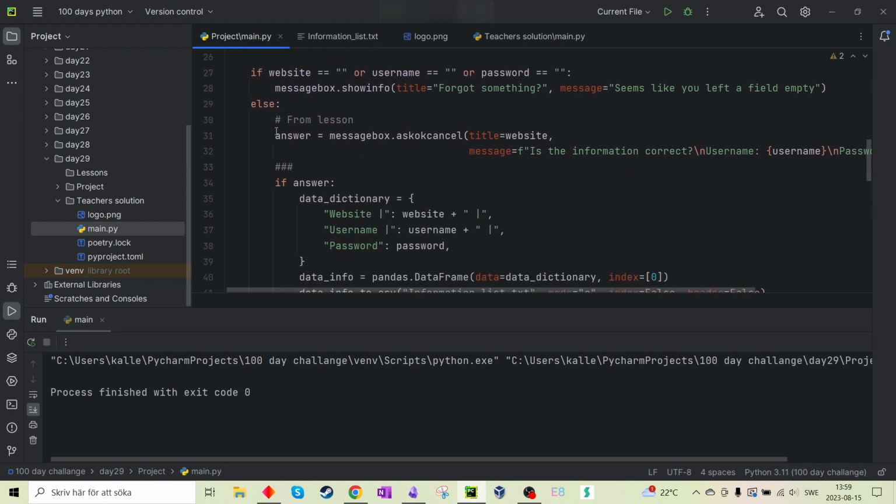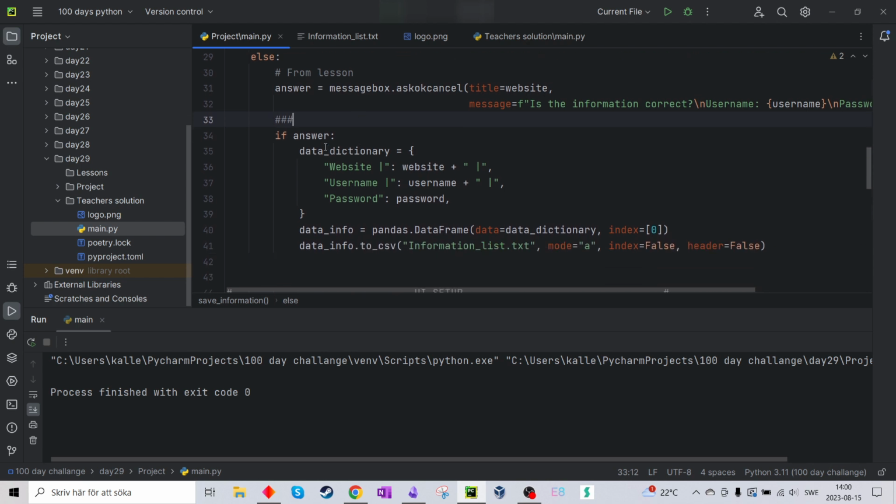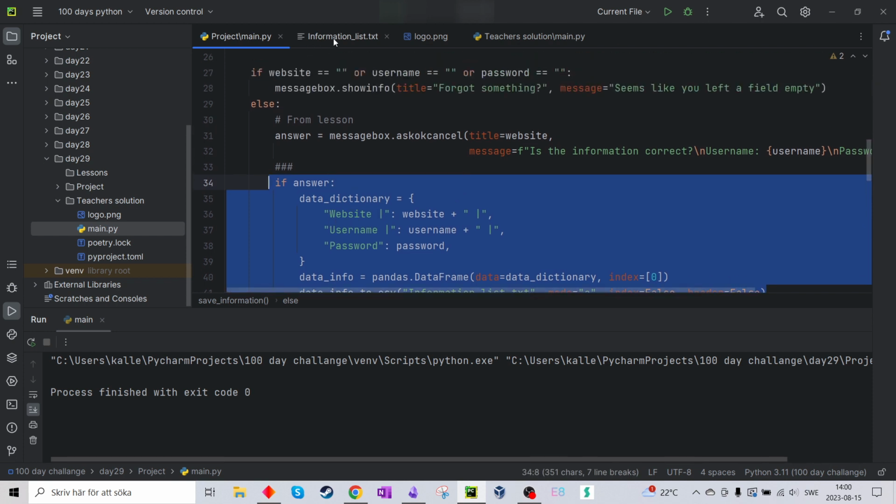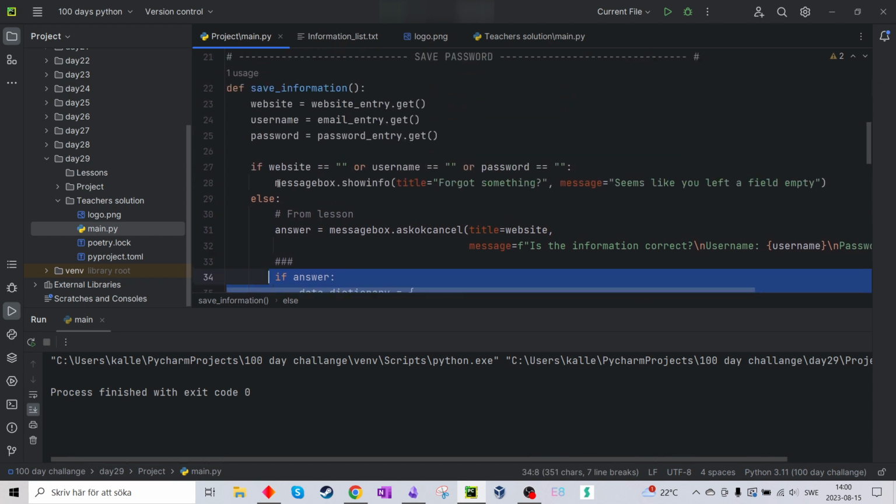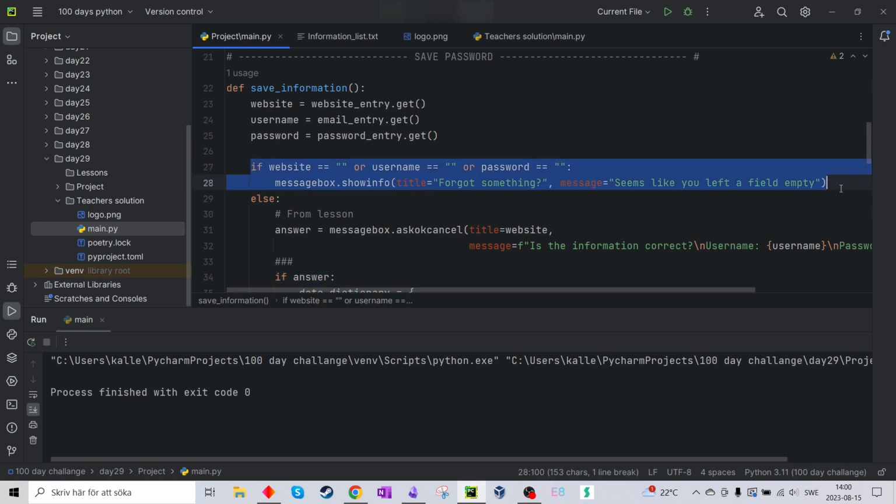So here I made this answer variable where I make this pop-up window, and the answer from this would be true or false, a boolean. And if the answer is true, I will then make the insertion in the information list. Then we also made this one. It was a challenge, so it was pretty damn easy.